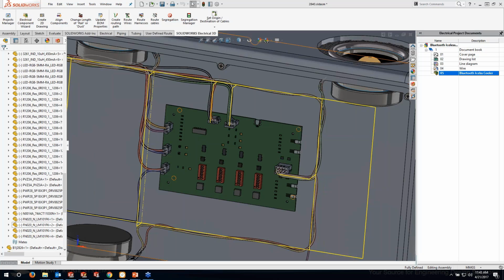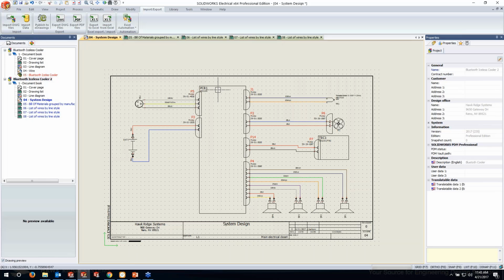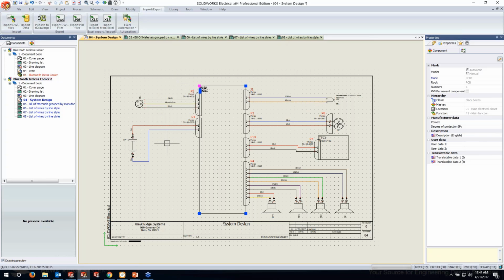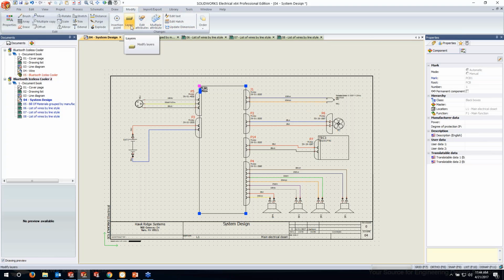Another question is, is it possible to import DWG with layers for a machine? You can import DWG. The caveat to that is how much intelligence really comes into it, because our drawings, if we take a look at one of them, these are in essence a drawing similar to DWG, but it's very much everything I drew on this page is a SQL database entity. So the PCB, the black box, all the wires, everything like that is there. But there is an import DWG files command here. 90% of the time, it's not really usable for that purpose. If you're worried about layers, we do have layer capability within the project here also, so you can add layers and modify layers, and that type of stuff is available there for you.